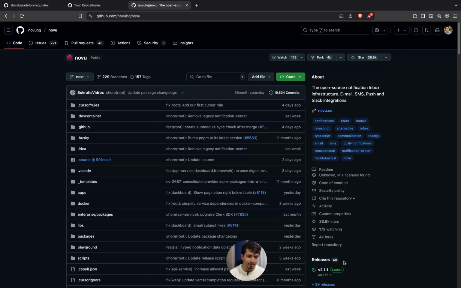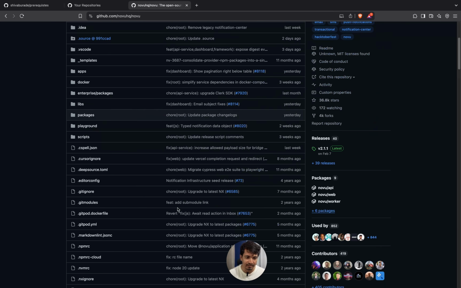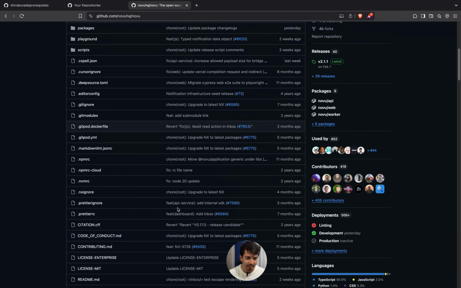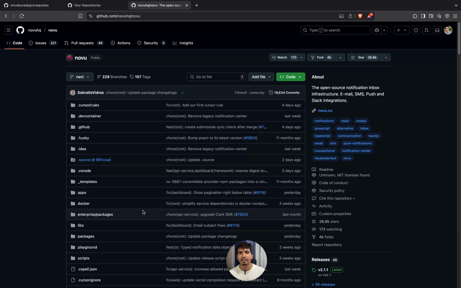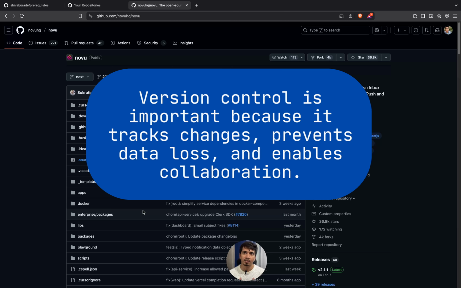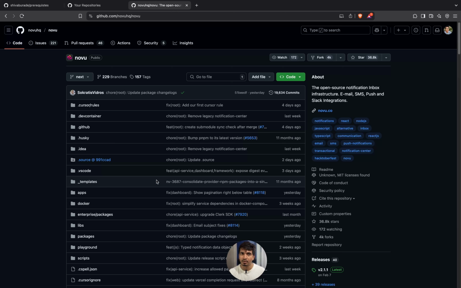As your project grows bigger, consider this for an example. This project has so many files. How is it possible to maintain this? What if there is some error? How will we roll back to the previous version? Version control exactly helps us do that. It keeps track of the project, and we can go back and forth between versions if there is some issue. Now that we know why Git is important, let's see how we can use AI agents to use that.